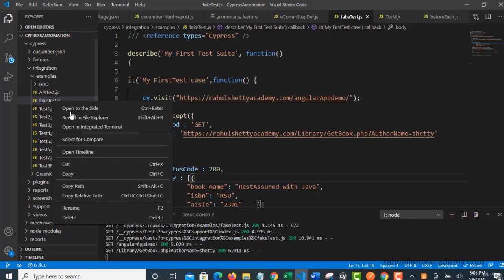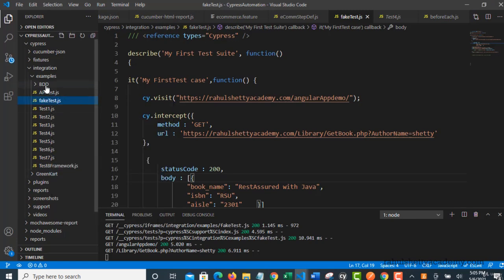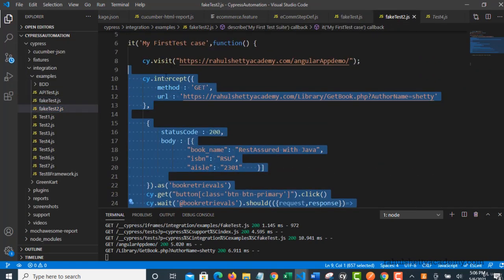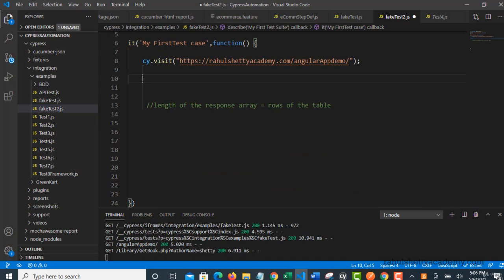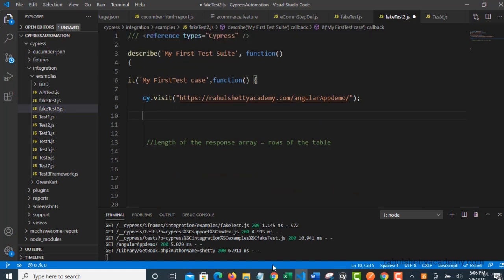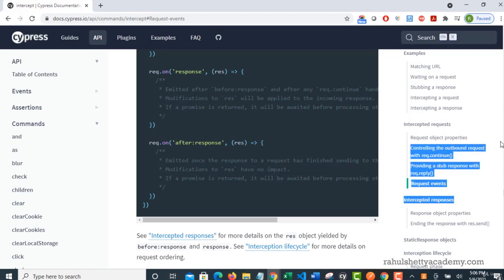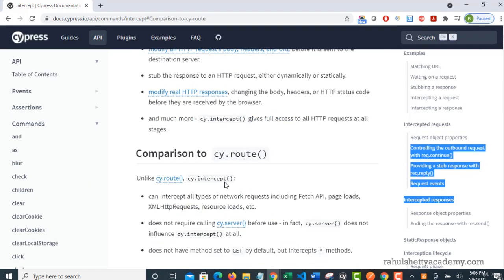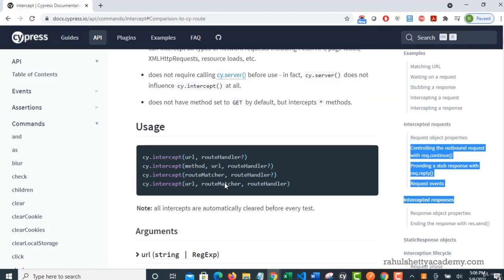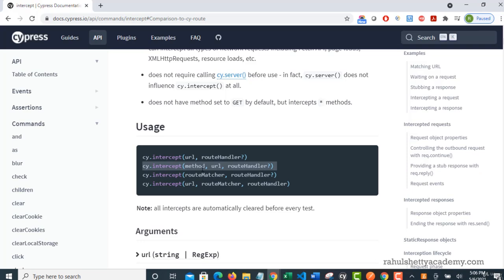For that I will create another class. Now I am going to use another syntax of intercept. If you remember, I told you in the beginning that intercept comes with different syntaxes. So it's up to you what you have to use. In our case, to demonstrate this, I will be using this one, cy.intercept, a method, URL and route handler.